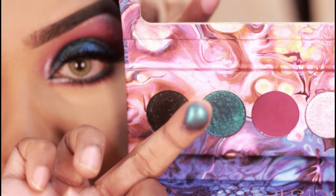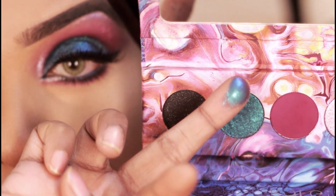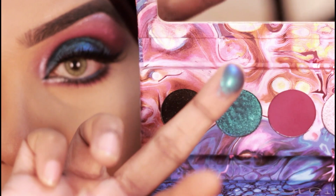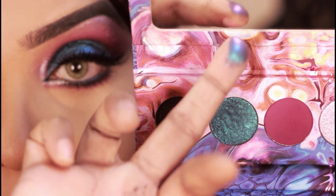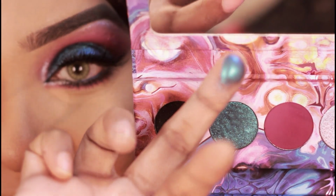Now for the lid, I'm taking the shade Neptune, which is a beautiful duochrome. You guys can see that there is like a blue to purple shift, which is absolutely gorgeous. I just love this shade.